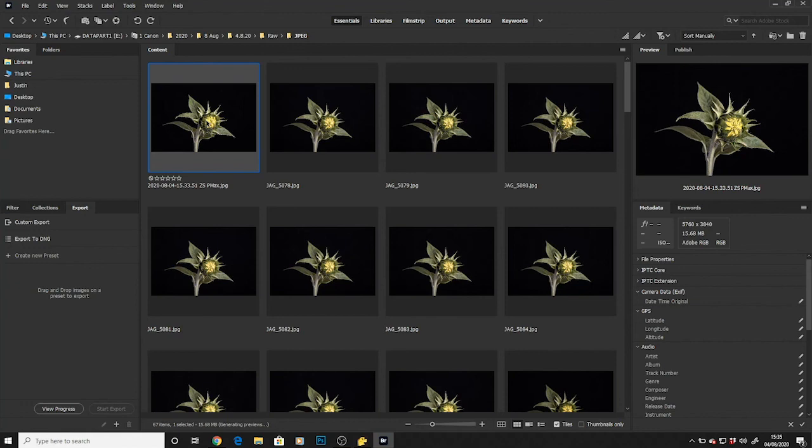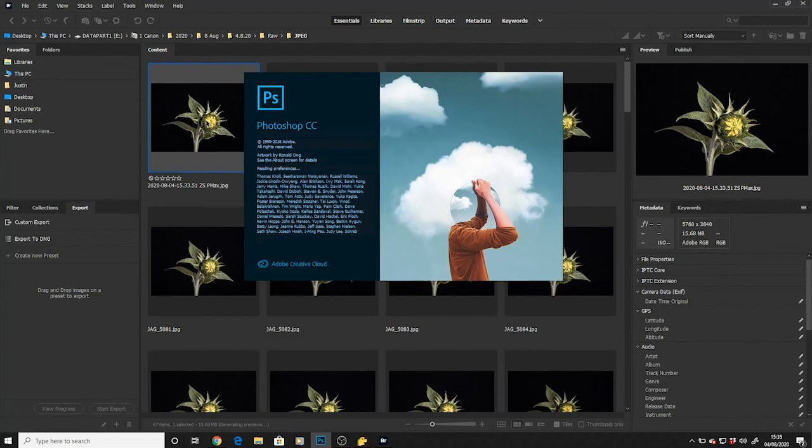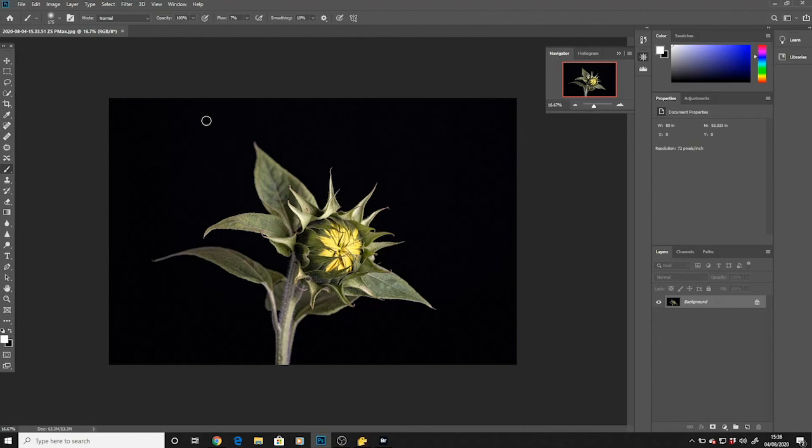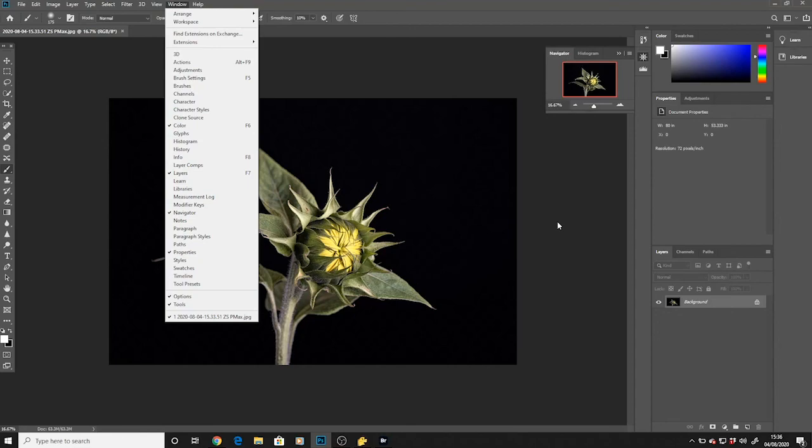And when I open this up, I examine the image then, so I can see if there's any errors, if it's missed any points. Because sometimes if you're moving the camera forward and the bits of sharpness in the images aren't overlapping, then you get areas where it's just not sharp. So what I do is I look at this navigator. So if you don't have that on your Photoshop window, if you just go to Windows and you click on Navigator, this will pop up. And I just find this is really easy to navigate quickly.